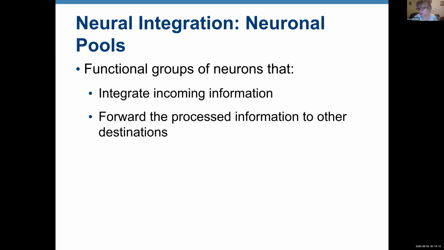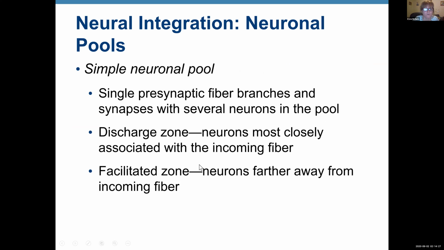And we're almost done. It's not that bad, only an hour and a half for this lecture. So neurons never function on their own. They form functional groups, right? So what are those functional groups? We call them pools. So we have a simple neuronal pool, and this is how it looks.